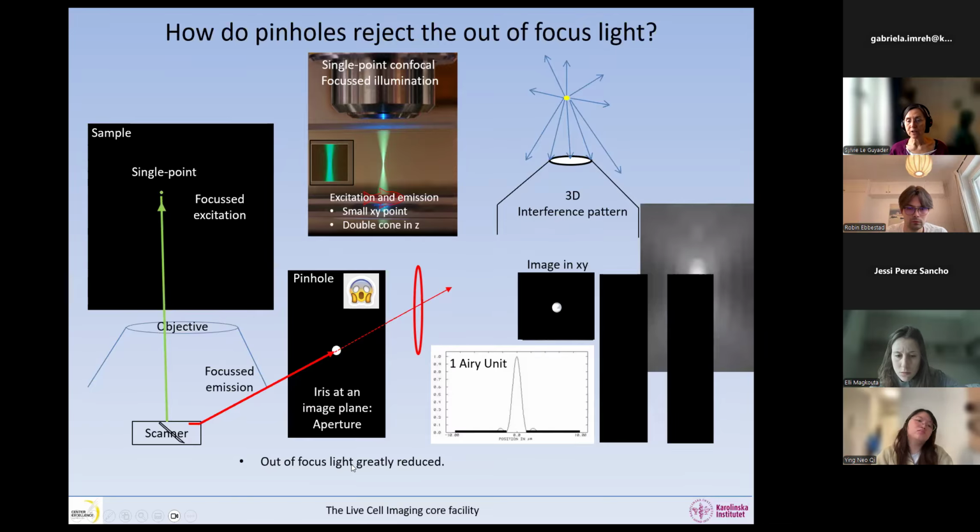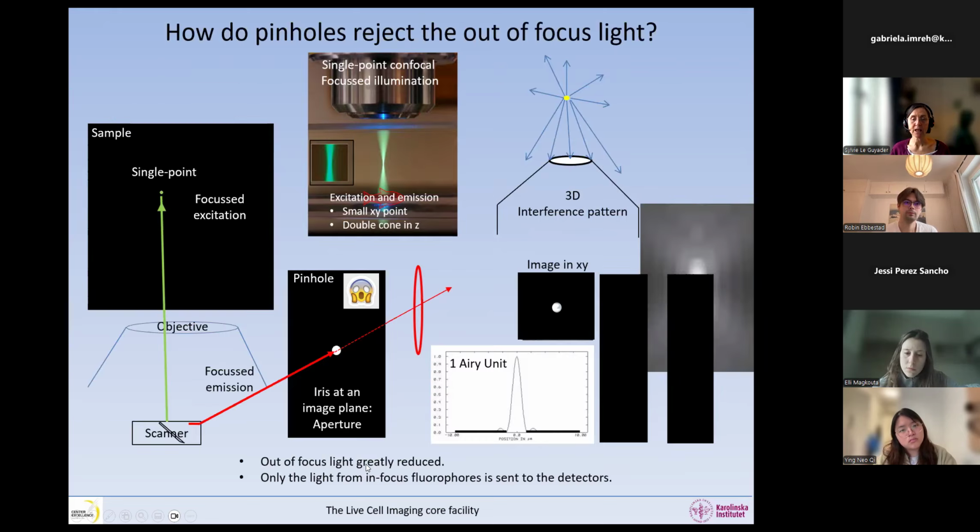So the out of focus light is greatly reduced. It's not completely eliminated because we get all the rings, but this is very little light compared to the center. The center is much, much brighter. So only the light from the in-focus fluorophore is sent to the detector thanks to the pinhole, the big metal plate that throws away everything else.